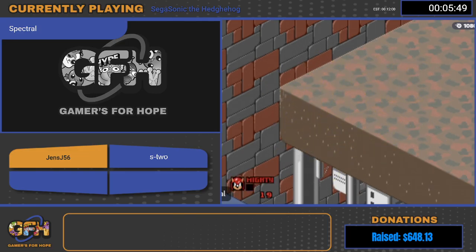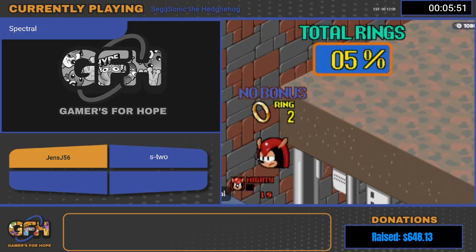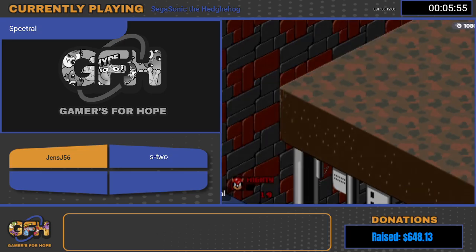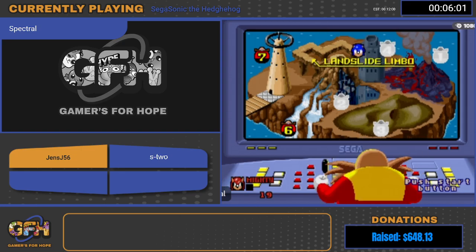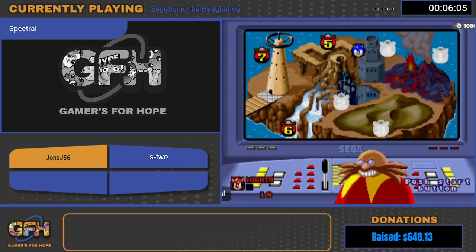That's kind of how this game is. It's not a whole lot of remembering. Some games are, especially games with a lot of route options. This game kind of pushes you forward and it's very linear. So there's a lot of technical movement that Spec has to do to save time.